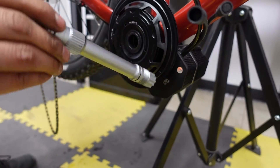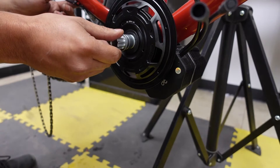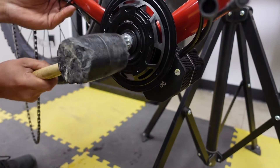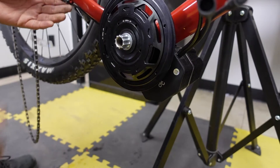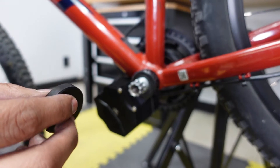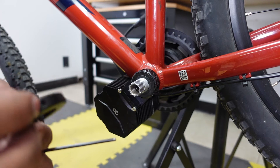The next step is to install the spindle. Make sure it goes in all the way — the last part you'll have to tap in with a mallet, just give it a nice little tap. Then tighten the spindle to the non-drive side using the lock ring provided with the kit. There are two places to tighten with the 3 millimeter hex: one is to tighten it to the threads and one is to tighten it against the bottom bracket.